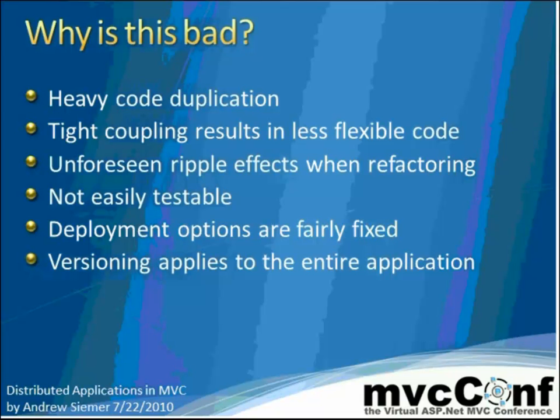So what you run into is an environment where your business rules are now out of sync. Some people may be ordering product A, getting a huge discount. Other people might be getting no discount at all, and that's obviously bad. Also, you have tight coupling in this type of environment. Tight coupling is a problem in that it creates less flexible code. The less flexible your code is, the less likely you are to change it, even if it really needs to change, be it an update, etc. You create unforeseen ripple effects when refactoring.